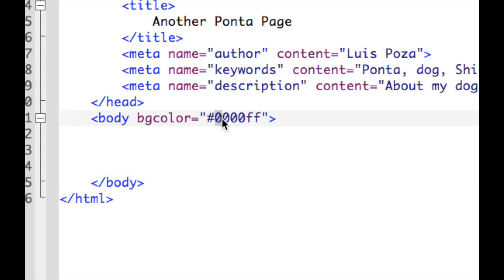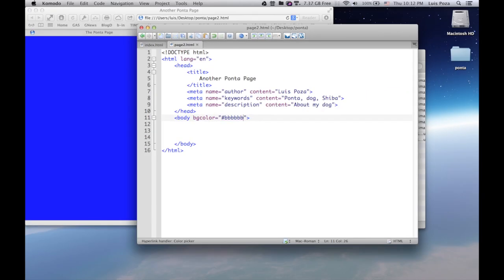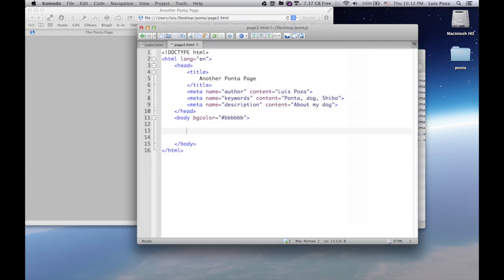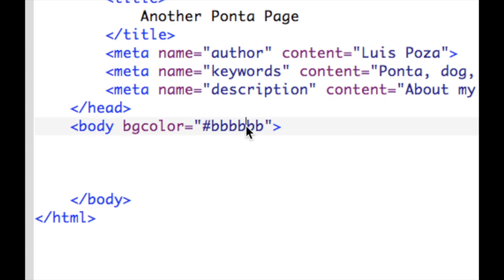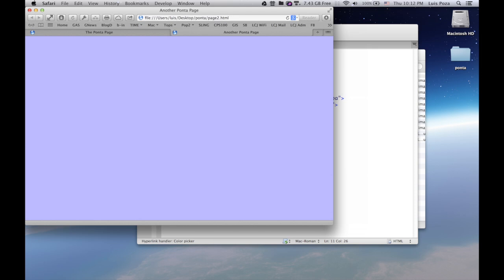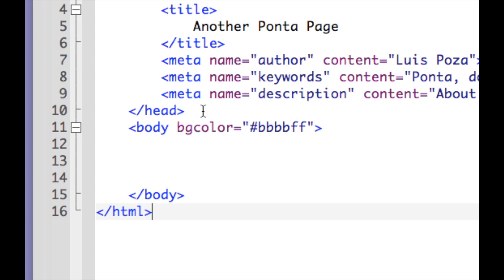If you put all colors the same number, for example, let's say BB, BB, BB, all the colors together will actually make anything between black and white, in this case, a light gray color, just like that. Let's make it slightly more interesting, and let's make it a light blue, by making these last two digits a little bit brighter, and now you'll see that we have a light blue. A little bit purplish, but you get the idea. Okay, so that's how you can make a background color.